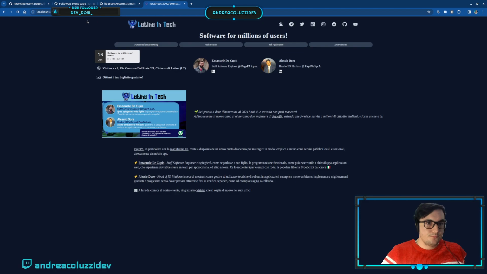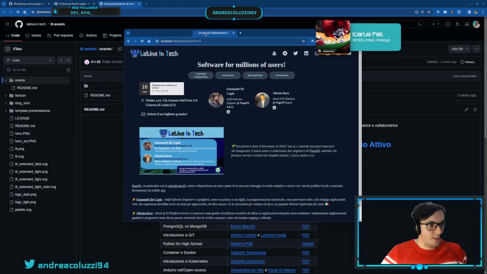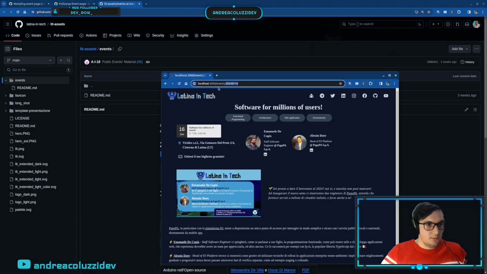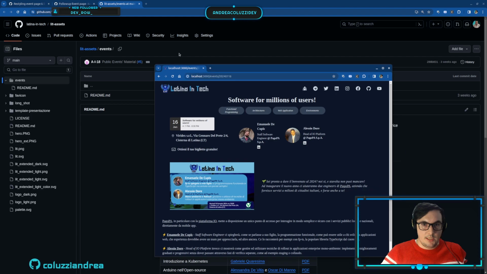It's building, slow. So when you click on an event, you can see the ID is part of the URL.